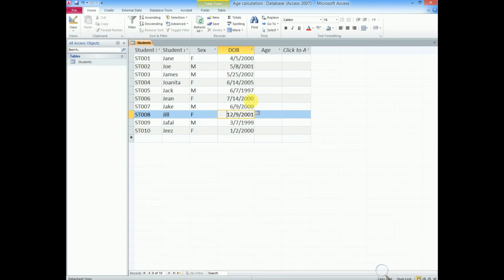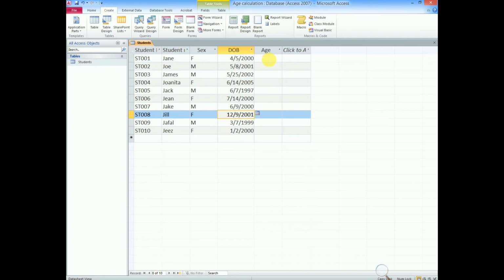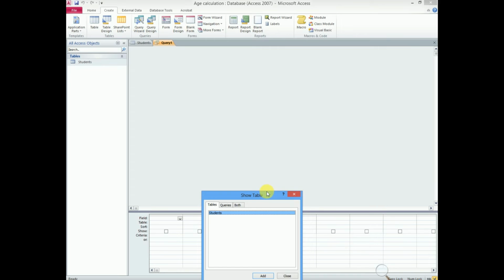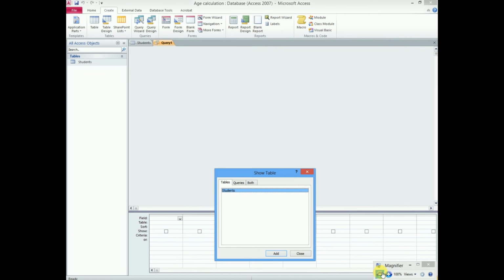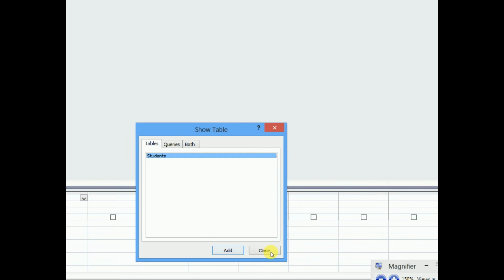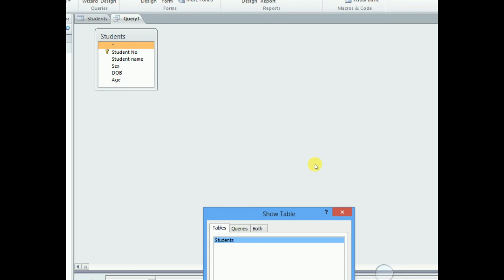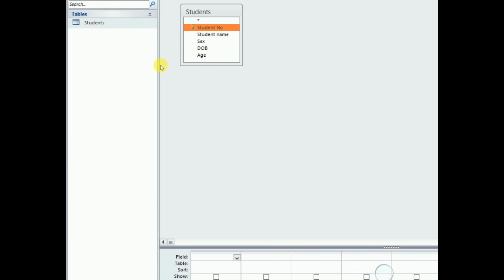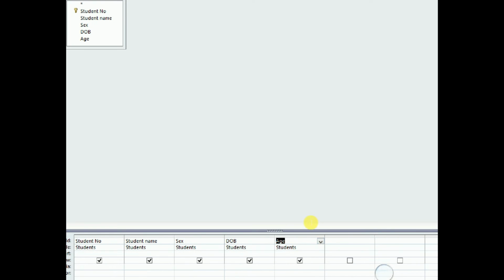So this is our table. We shall go into Create. Up there we shall come to Query Design, click there. We shall add our table. Let's try to zoom in. Table students. After adding it, it will come up there. We can close this. We are going to add our fields. Then we probably want to put our function here, so we can expand this for clear viewing.